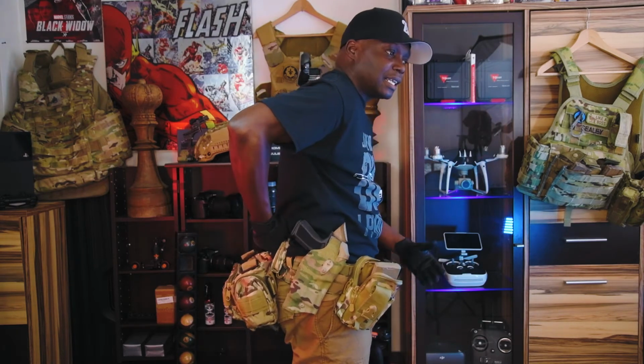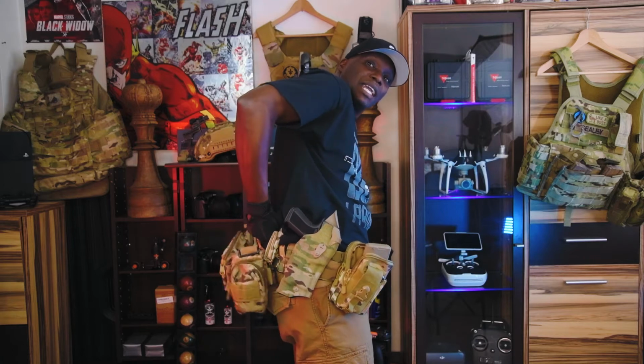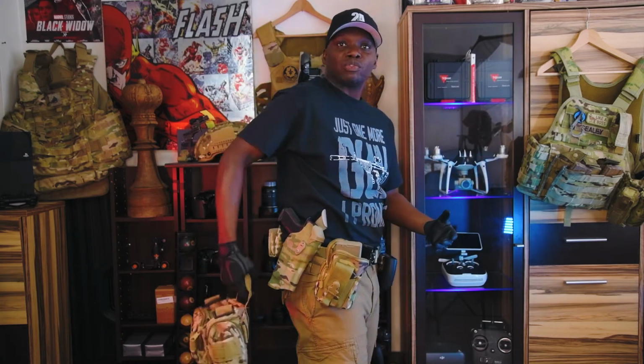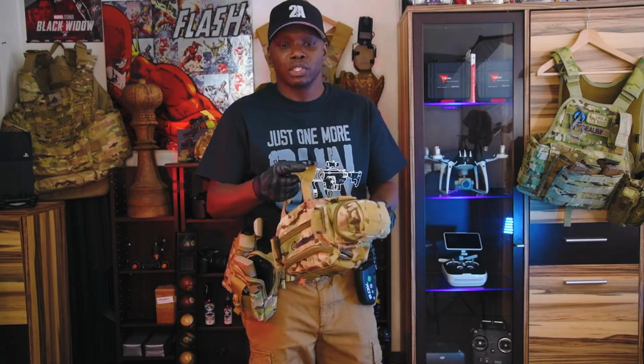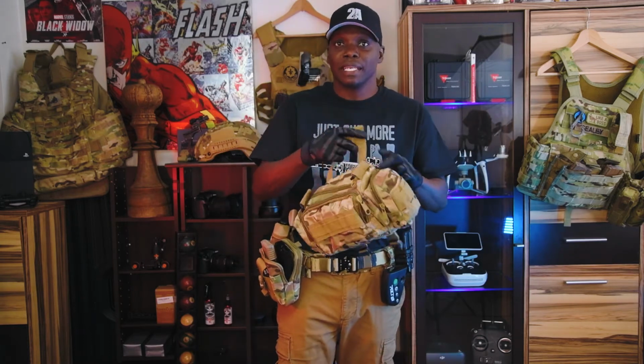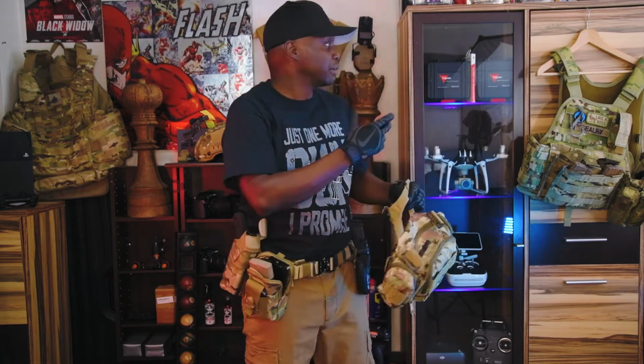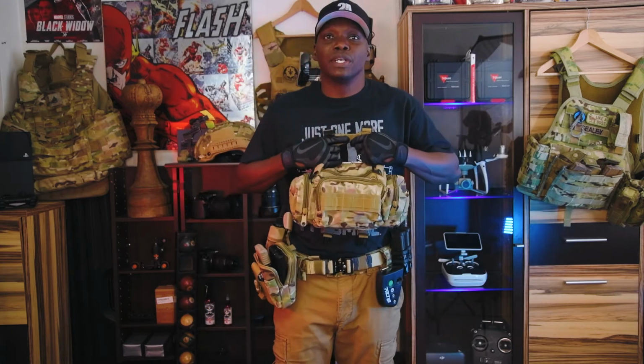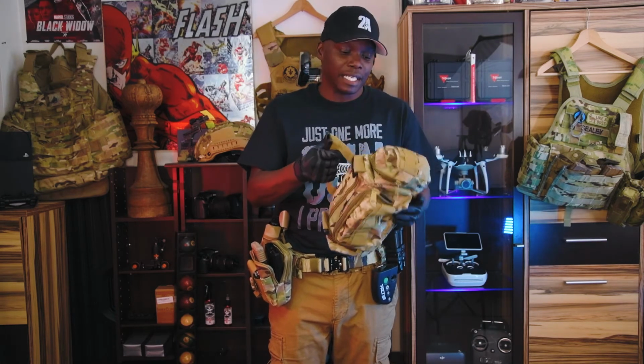You know, when you sit down and get into a car, it just gets in the way, and if you're doing any type of drills it gets in the way a little bit. So I just removed it, and normally when I go to the range, I'll attach this to whichever one of my kits I'm wearing for the range. I'll either attach it to the front of it like this, or I'll attach it somewhere to the back where it's not in my way. Anytime I go to the range, I always make sure that I keep my first aid kit with me.